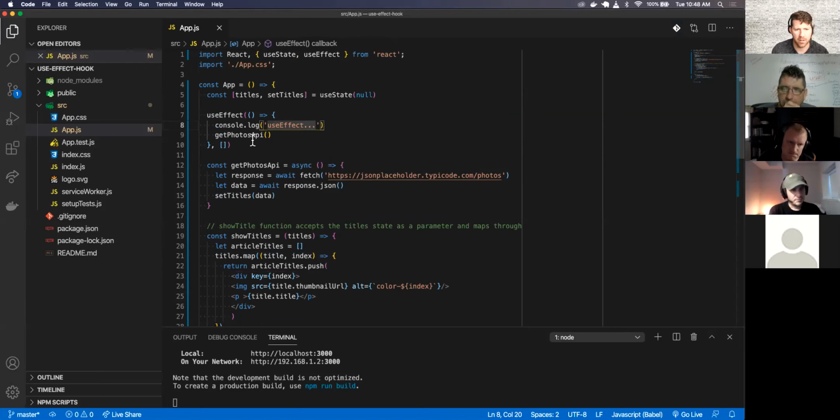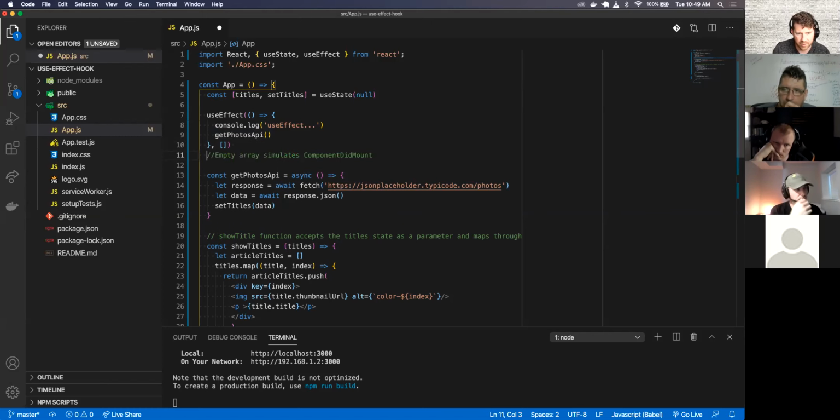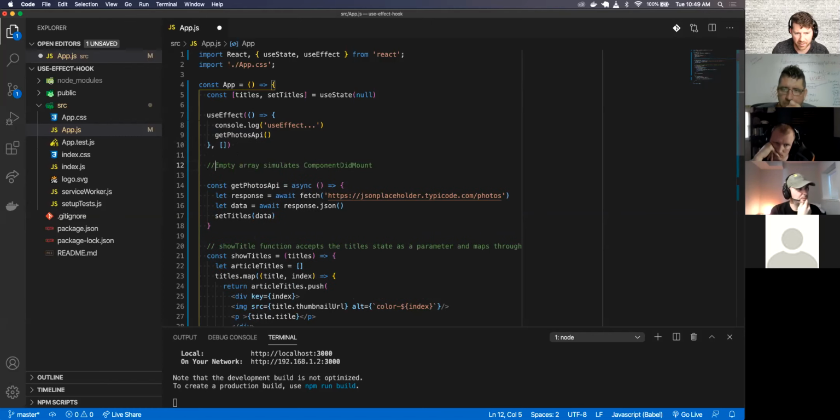And so this is how you make, like this empty array simulates component did mount. So it's the empty array dependency. If the dependency right here is set to an empty array, it simulates the component did mount.